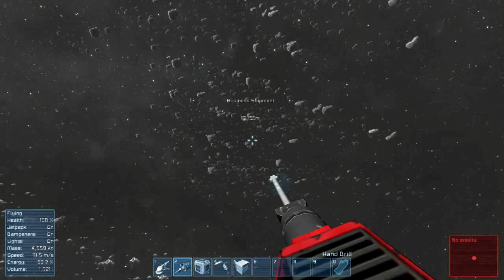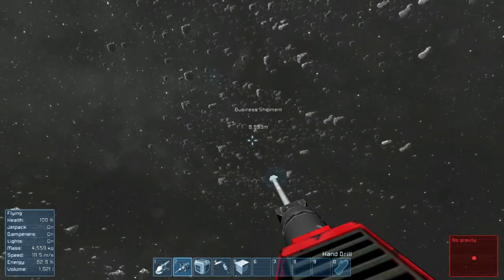I think a good idea to do this is once I collect the uranium, we should just put it directly into our station, so we don't have to worry about it. Yep. It's our new station, not the old one.